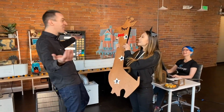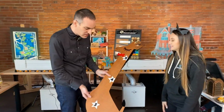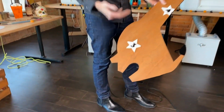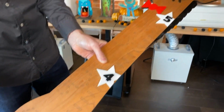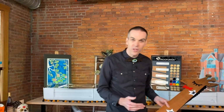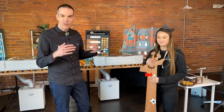Like this giraffe! So this giraffe is actually, you can see, printed out of one solid piece of proof-grade cherry plywood. And the way you print this is by putting the material in, starting the print, pushing it through, continuing the print until you've made something truly enormous. We've used this to create furniture. We saw somebody take wood veneer and engrave a drum, engraving something that went all the way around this snare drum to create this beautiful musical instrument that never could have existed any other way.